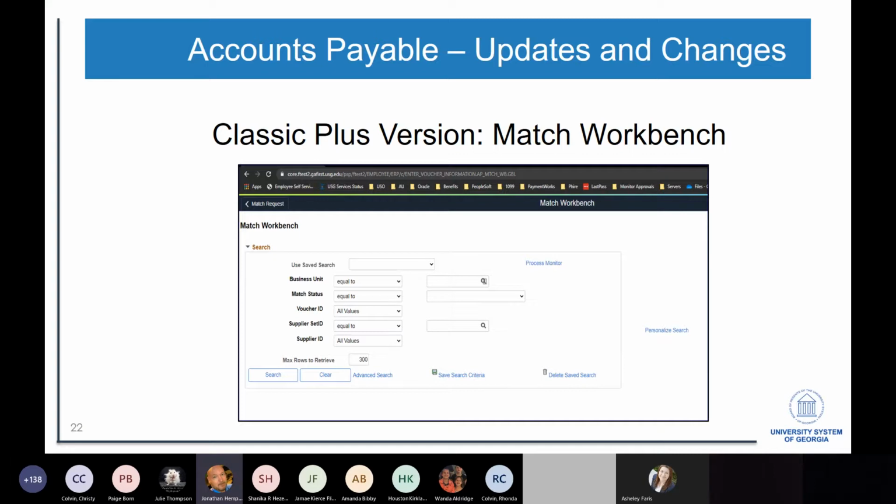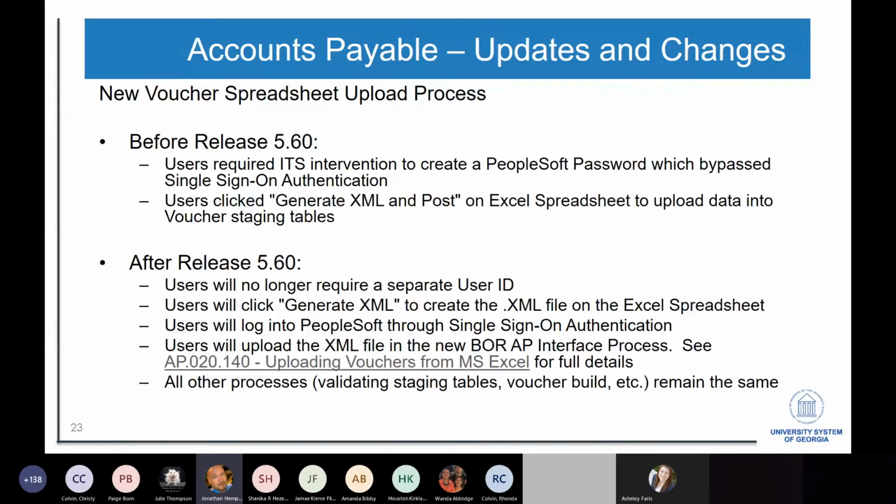Had to use this process. We've been having to hit the generate XML and post, and then the password not working. So you've had to get a PeopleSoft password. Now we have created a new process, which instead of generating and posting, you will just generate the XML, save that to your desktop, and then you will actually log into PeopleSoft using single sign-on, and then upload that file.